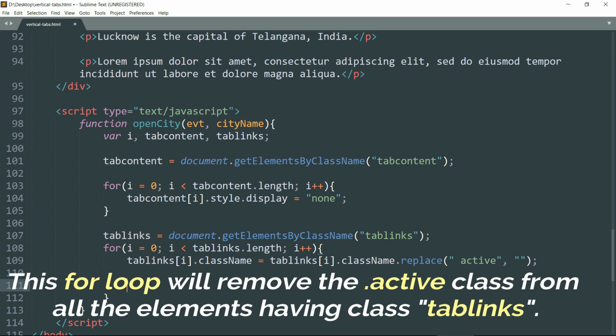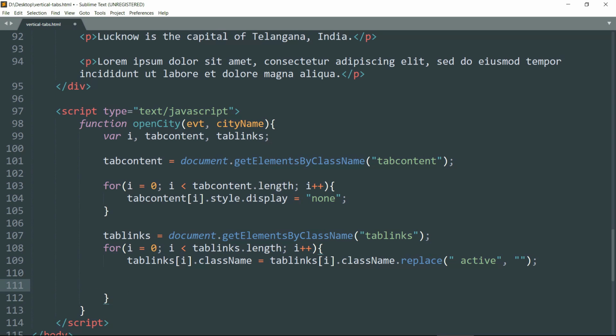So in this second for loop we are trying to replace the space active text from the class with nothing in all of the elements that have this class tab links.